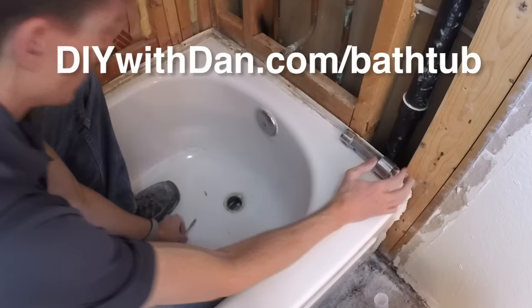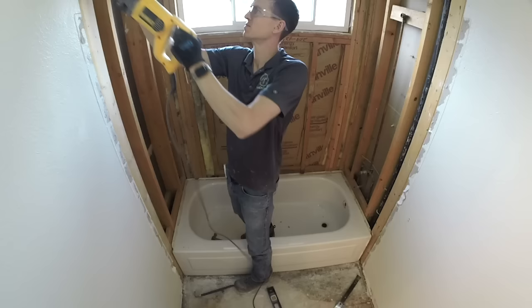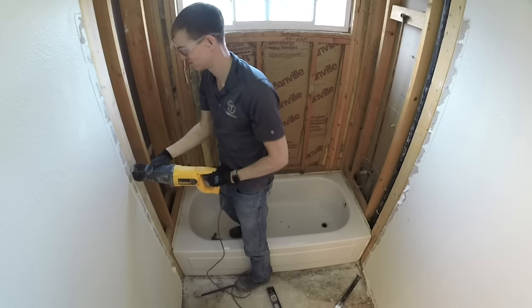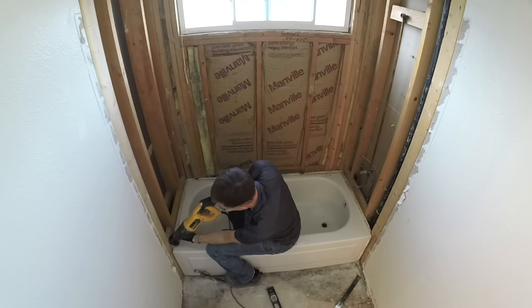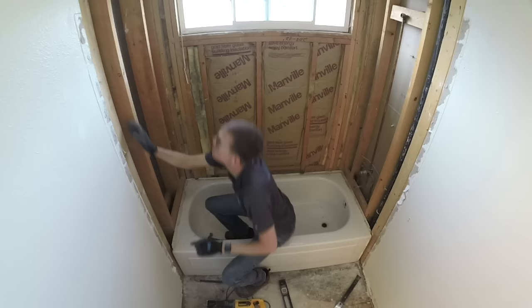Then use a screwdriver to remove the overflow drain cutter. Next, remove the stud that secures the side tub flange on the side of the tub that is opposite of the drain. This will give you the room necessary to actually remove the bathtub and install the new one. Now this stud is usually installed perpendicular to the other studs and it's usually not a support beam. It's there specifically for the tub installation so there's not going to be a problem if you remove it.